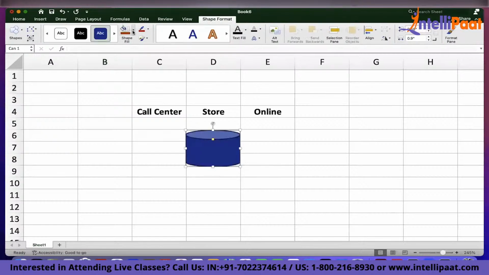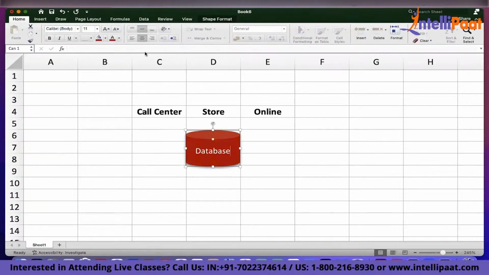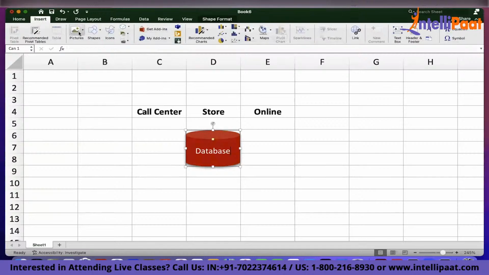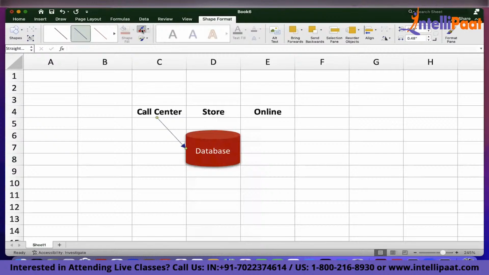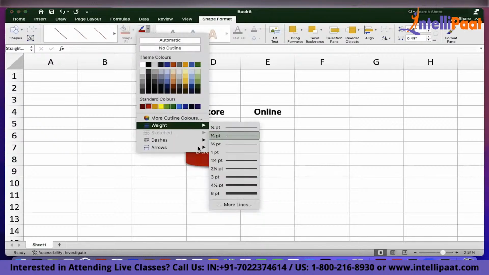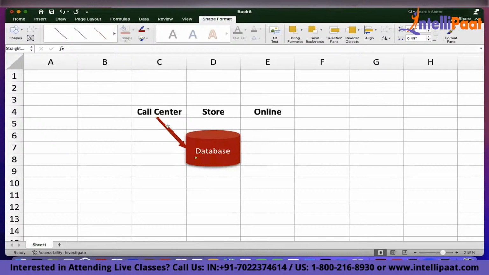Now, when you look at this one central database, this database is being accessed by the call center. The same database is being accessed by the online store, and the same thing is being accessed by the storefront also.